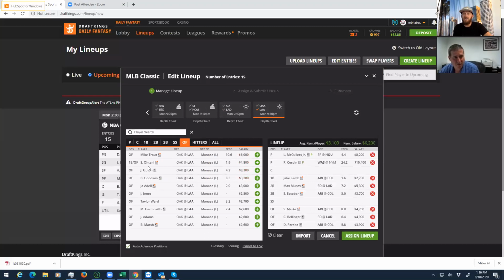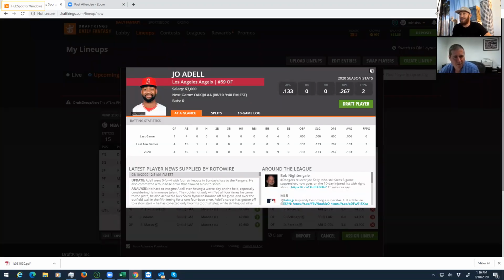Really? I know he's struggling, but I'm going to take the lifetime of lefty crushing so that he can still hit home runs. And he's actually looked a little bit better at the plate, just in terms of being disciplined lately. But he's 3.3K. It's just massive power upside. I think playing a guy who's hit a few hundred home runs over a guy who's never hit a home run at the same price is more the route I'd go.